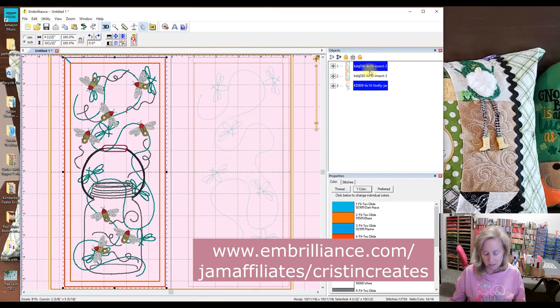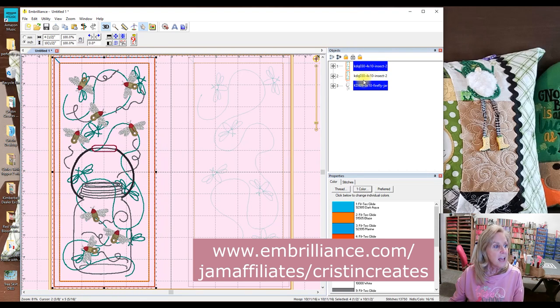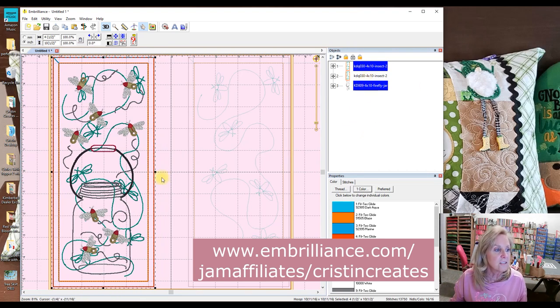And then these two are still highlighted, so I'm going to use my left arrow key just to move it back over. The reason for moving it over is just so that I have room for my extra fabric, because our final cut size is 4.5 by 10.5, but we start with our fabric at 6.5 by 12. So we will have some overlap of fabric. So the furthest that you can get them away from each other, the better. All right, so that is done.